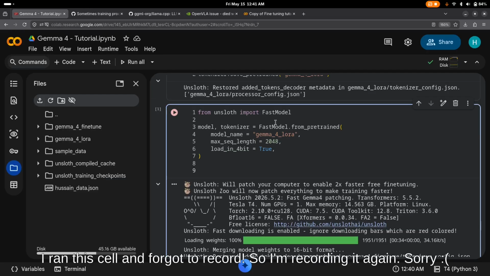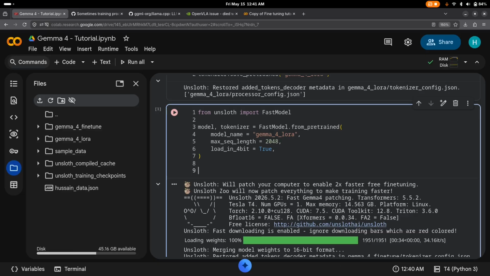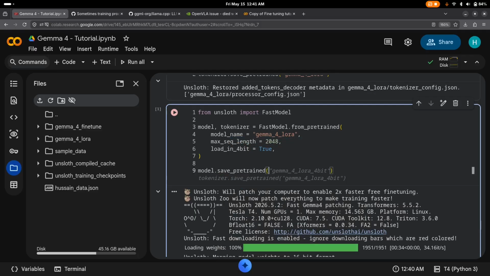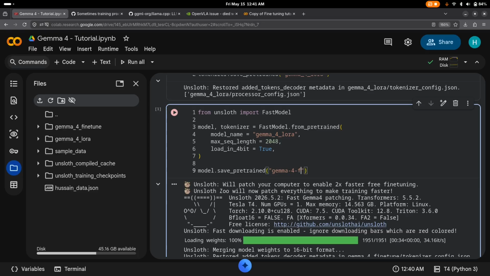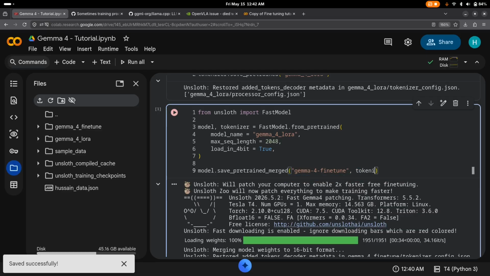And then what I want to do is save this model into float16 format. So to do so, I go model.save_pretrained, Gemma_4-finetune. Sorry, it's not save_pretrained, it's save_pretrained_merged, and then the second parameter is going to be tokenizer.